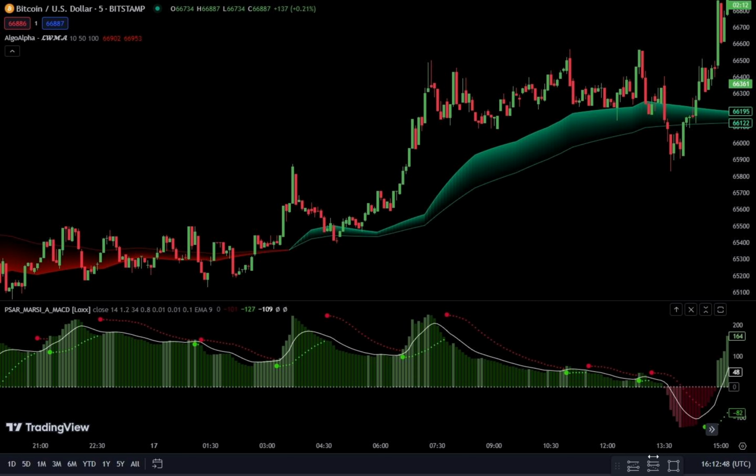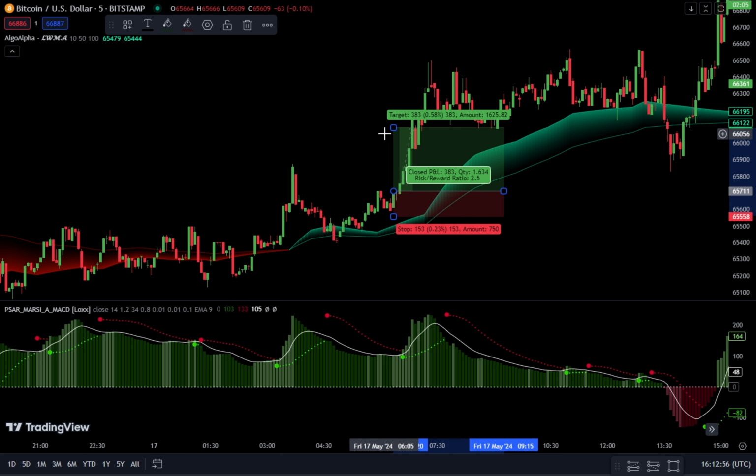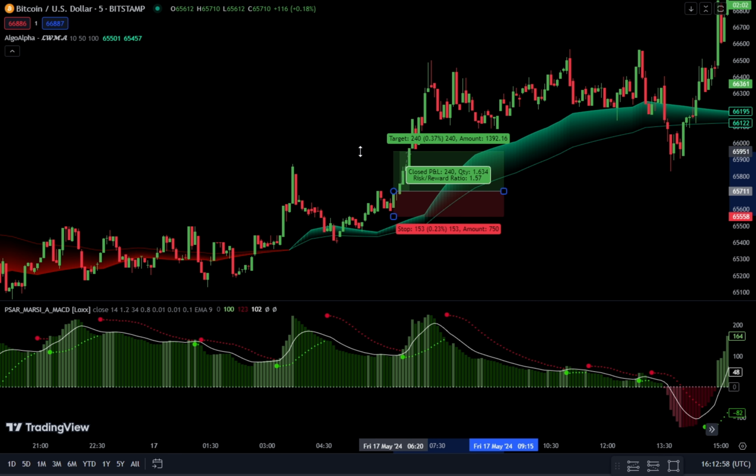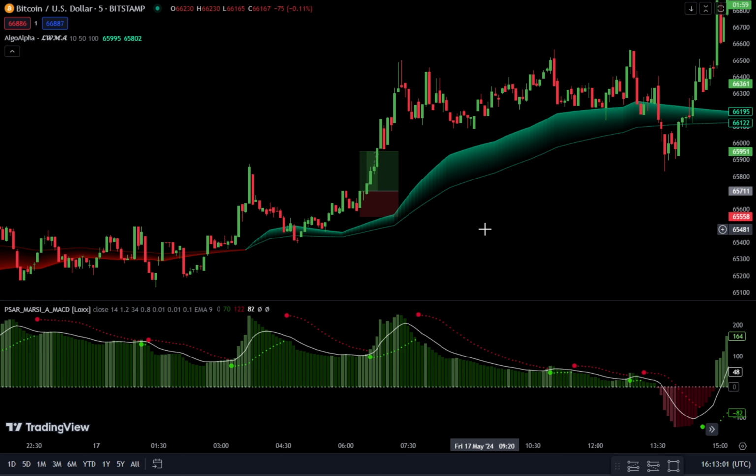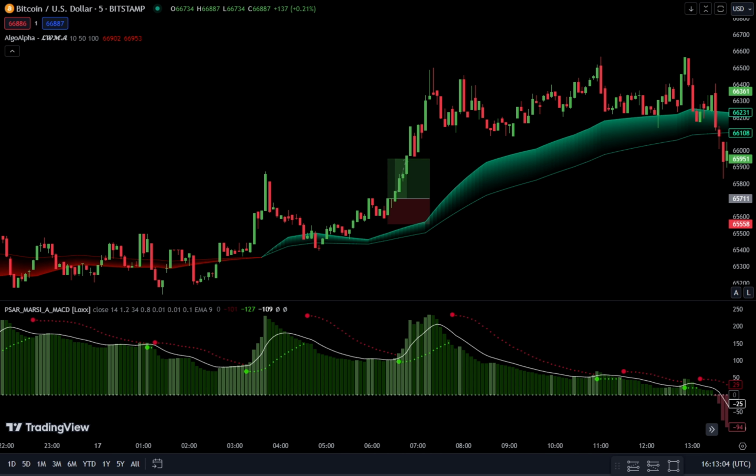If a buy signal appears, ensure that the candlestick formed is a bullish candlestick. If all conditions are met, you can place a buy order after the bullish candlestick has closed. Place the stop loss at the last swing low point. Use a take profit target with a risk and reward ratio of 1 to 1.5.